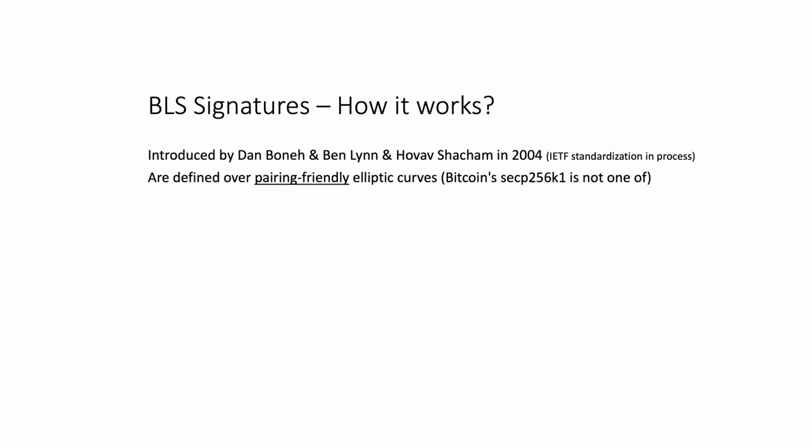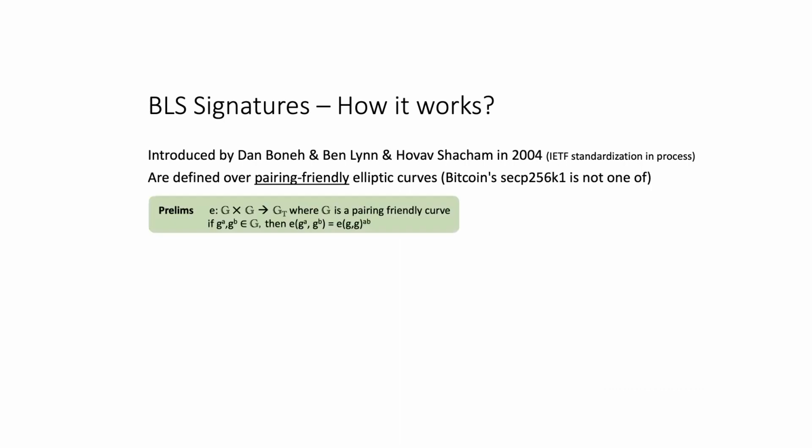They use something that is called the bilinear pairing, and they rely on elliptic curves that are actually pairing friendly. What I want to highlight here is that the particular elliptic curve that is used by Bitcoin does not satisfy this property. Okay, so we could not implement BLS on top of Bitcoin, say. So I just need to give you this very short prelim on what the bilinear pairing is, and after you understand that, you're going to see that the scheme itself is actually very, very straightforward and very easy to digest.